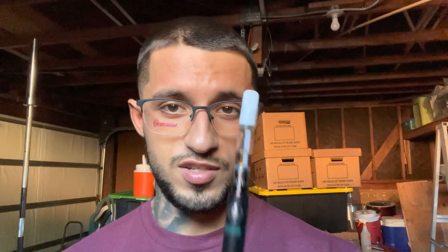I am smoking up an indica strain. This is a live resin cartridge. The name of this brand that I am smoking out of is Friendly Farms. Like I said, it is a live resin, it is an OG, it is an indica, and the name of this strain is Pink Panties OG. Yes, it's a weird kind of name. I don't know who named it, but it tastes bomb. I don't know what pink panties taste like, but it definitely does taste fire.